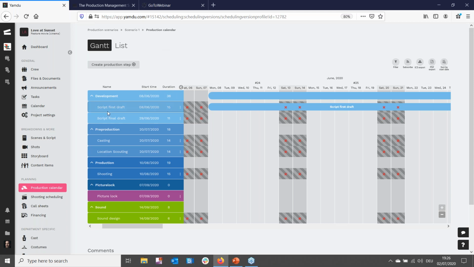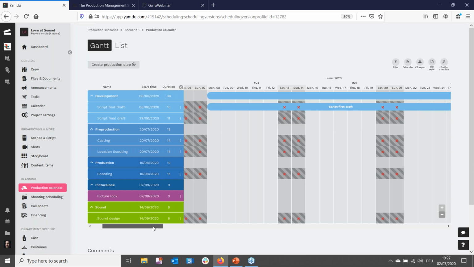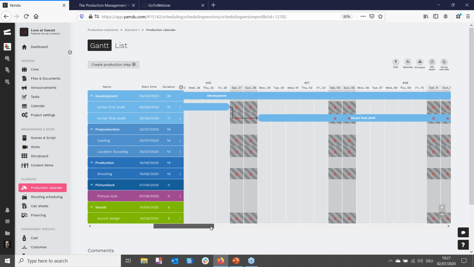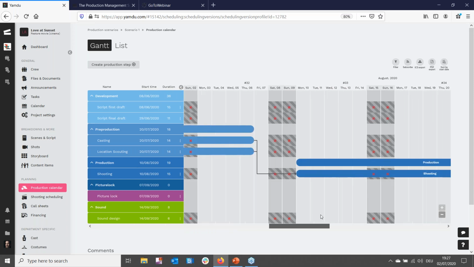And you can see here that I can add all of the steps in each of the stages that make up my production, from the first draft of the script, because again, this is a feature movie, but it could also be a treatment for a documentary or for a commercial. I can add the steps right here, and when I add these, it will automatically generate a Gantt chart that shows how the project is due to move forward over time.